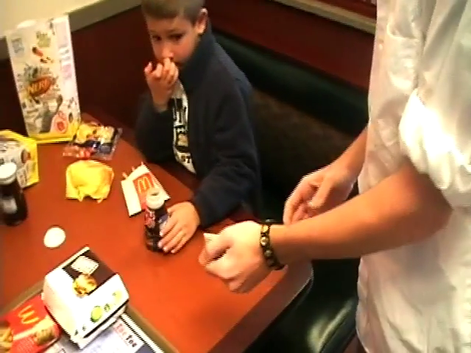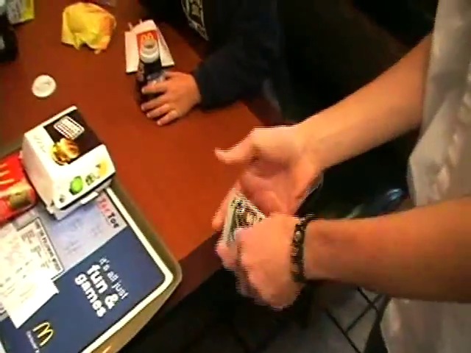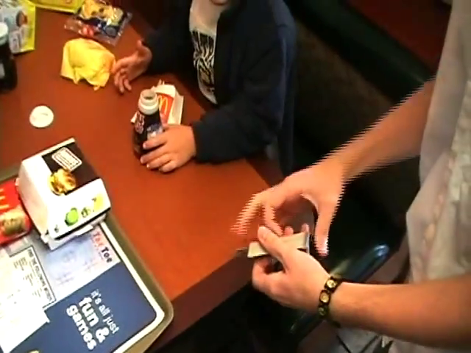Alright, so what I'm going to do is I'm going to riffle through the pack. I just want you to call stop. Stop. Okay, so we'll take a card. In this case, the jack of clubs. Okay, so we're going to leave the jack in the center of the deck. Okay, is that good? Okay.